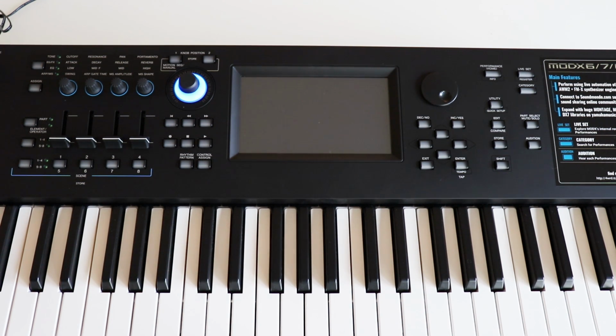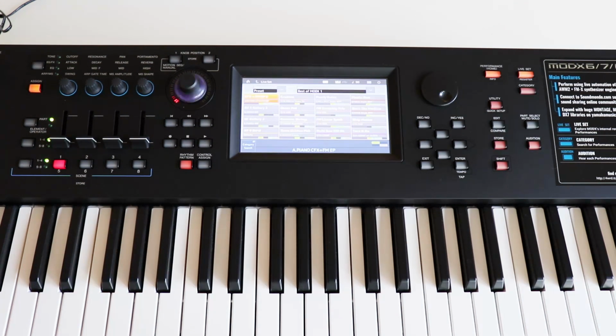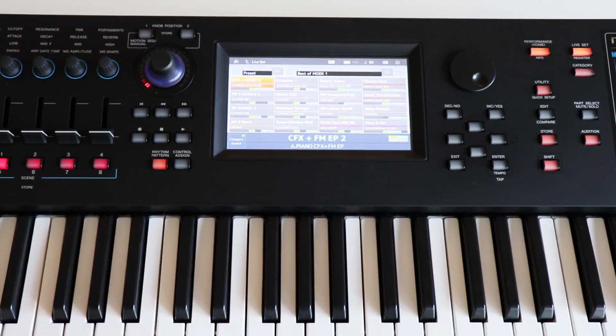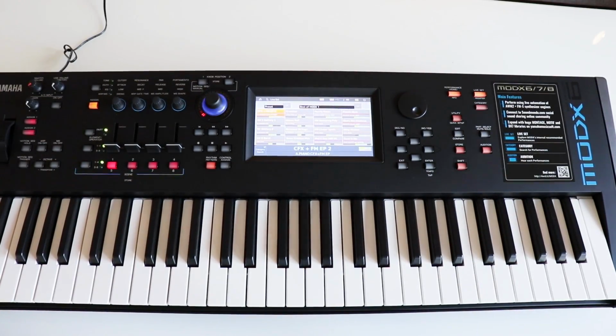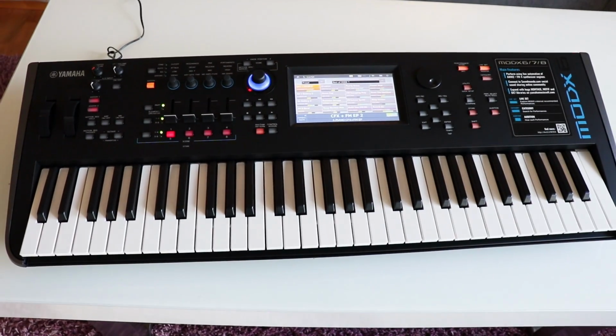Super knob lighting up. And there comes the screen. Not sure if this is the exact same screen as we have on the Montage, but it's certainly nice to see such a great screen to be on the budget version of that instrument. Much, much better than we had on the MOXF, that's for sure. So the machine has come to life. There it is, with the pulsing super knob as well, as we come to love from the Montage.